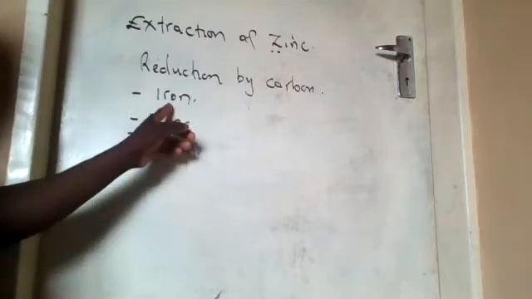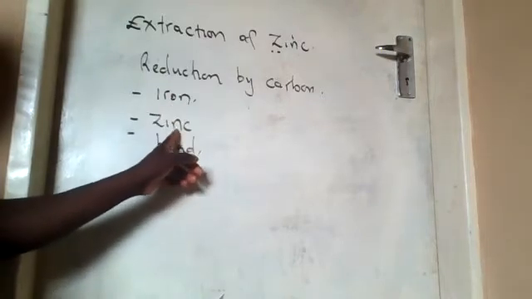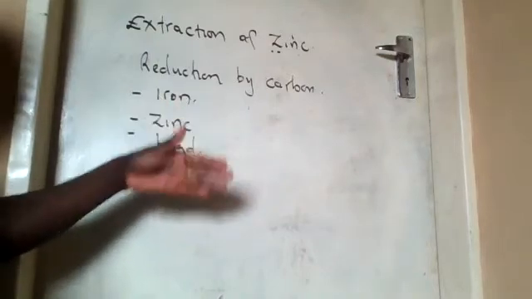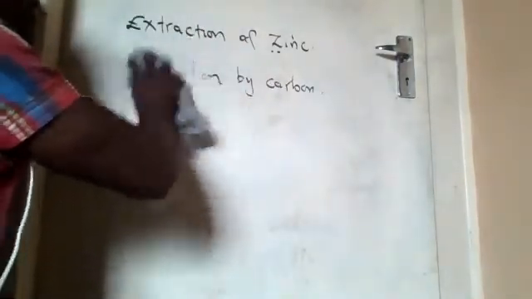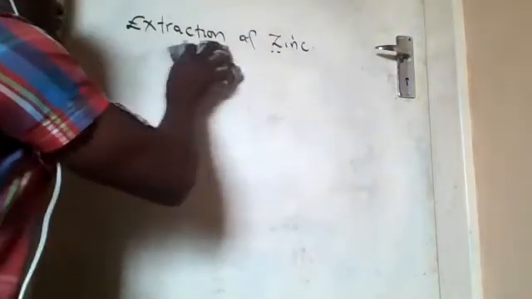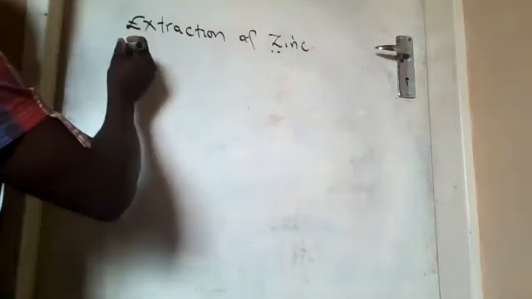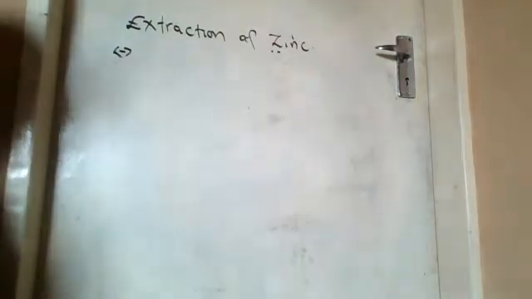So because we are saying this zinc exists in a zinc blende, a zinc sulfide, this zinc sulfide at some point during the stage has to be reacted with carbon, but in the form of carbon monoxide, so that the zinc can be reduced to its pure form. But now, this process takes place in two stages.